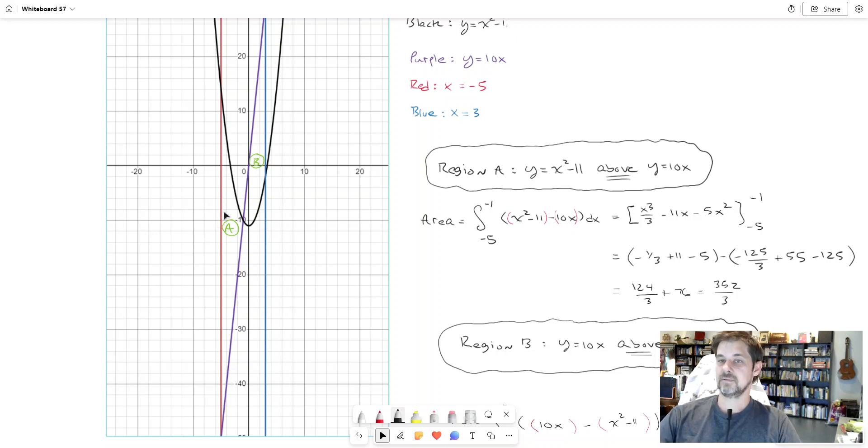Then we have boundaries. When we look at region A it goes from one place to another along the x-axis. Region A would be characterized as going from what's in red here - that's the furthest left region, that's negative 5, so the lower bound is negative 5. Then it goes to the right to that spot, where the purple line and the black parabola intersect each other. The x-coordinate of whatever that point is is what my upper bound needs to be. You could think of this as above minus below and left right.